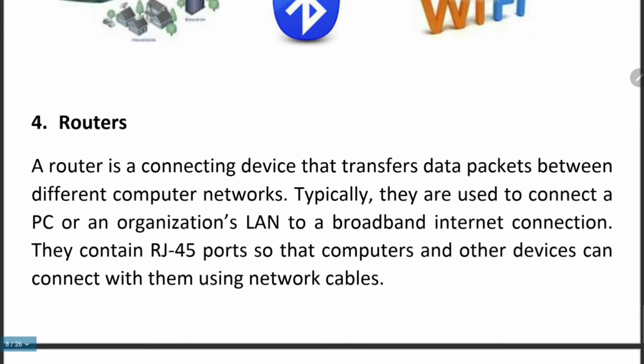Another network component is what we refer to as the router. Now, a router is a connecting device that transfers data packets between two different computer networks. Typically, they are used to connect a PC or an organization's LAN to a broadband internet connection. A router is actually a device that connects our network to a different network on the internet. That is what a router does.